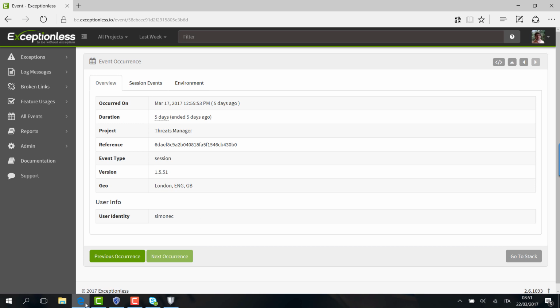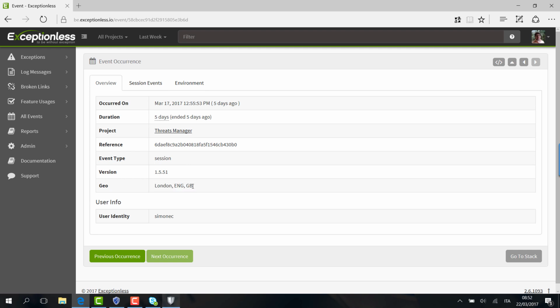Let's see an example. This event has been generated for me, automatically, after I started it. You can see important information here, essentially when the event occurred and where it occurred.